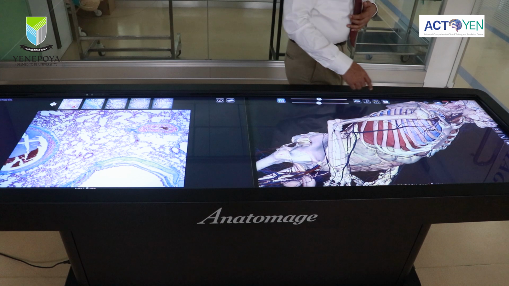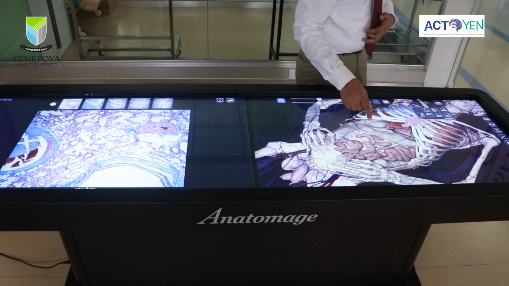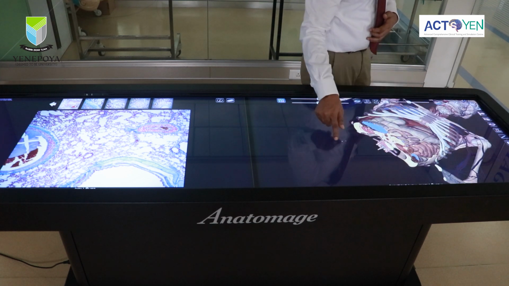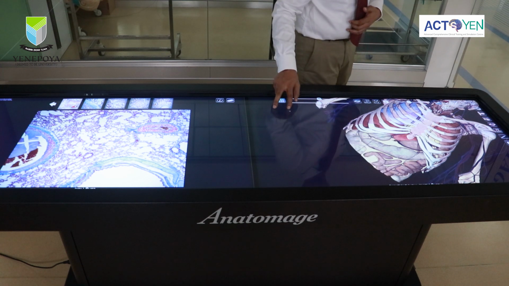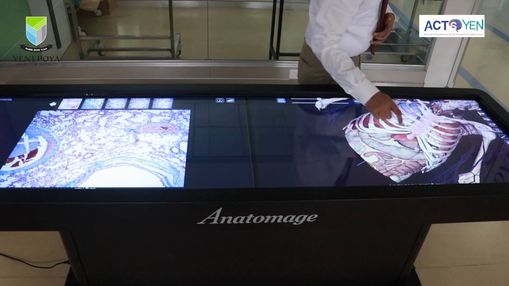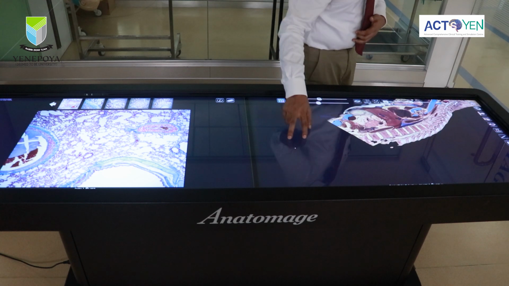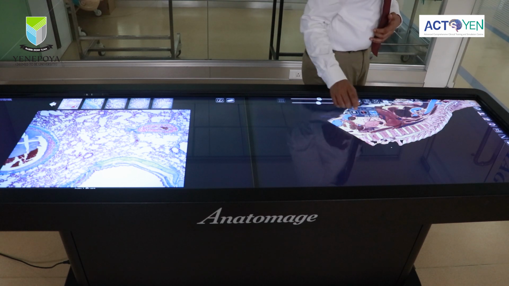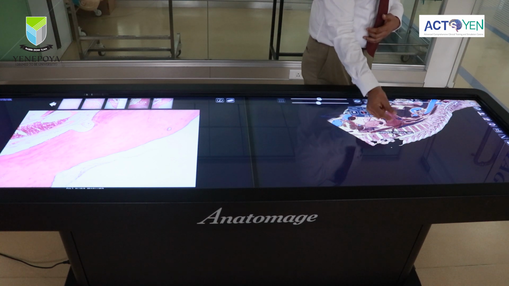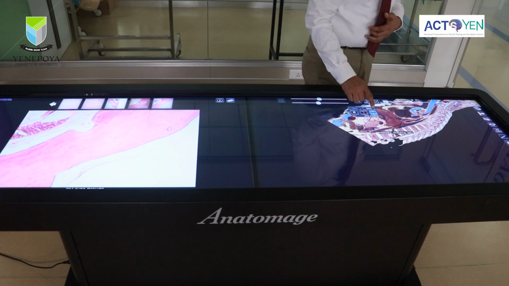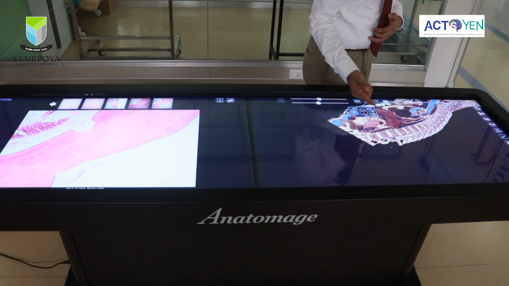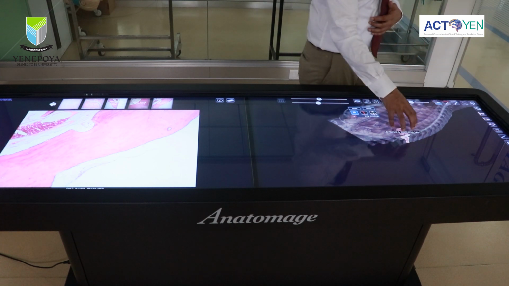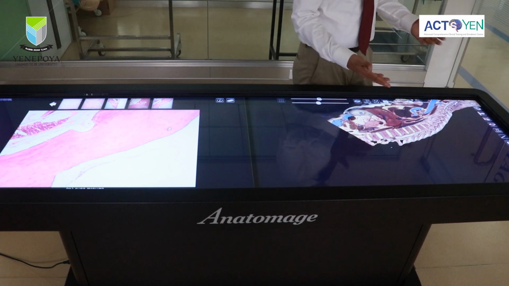In addition to that, this person can be sliced into half, and the structures can be cut open and seen this way, zoomed up and zoomed down, and it can be sliced in the sagittal way also to see different structures in different ways. You can also visualize the whole structure by taking a body part out and seeing the structure behind it, and you can undo it. And suppose there's one body part of interest, you can just highlight it and the whole other part gets faded out, so it can be your point of interest. So these are the things that can be done in this.